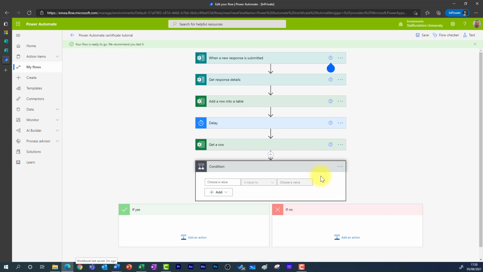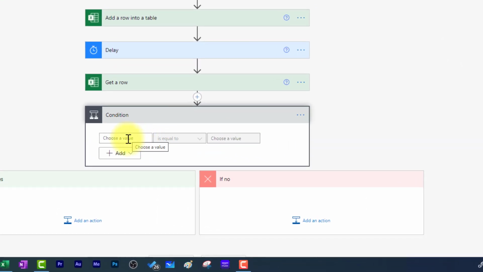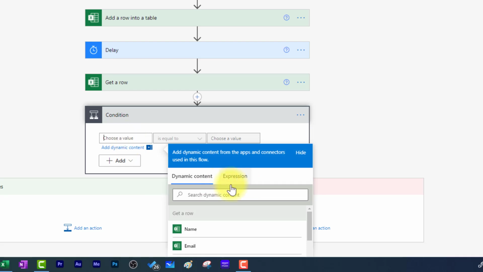In order to work this bit out, I got some help from the YouTube channel of Anders Jensen. It's definitely worth checking out Anders' videos on Power Automate. Because Power Automate recognises anything added to this field as text data rather than as an integer, and excuse any misunderstanding here, what we have to do for the flow to recognise it as a numeric value is to add in an expression, which we can do by clicking on the field, choose a value, and then where the dynamic content options appear, we now select the expression tool just here.